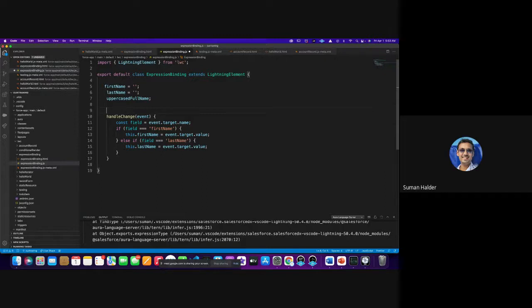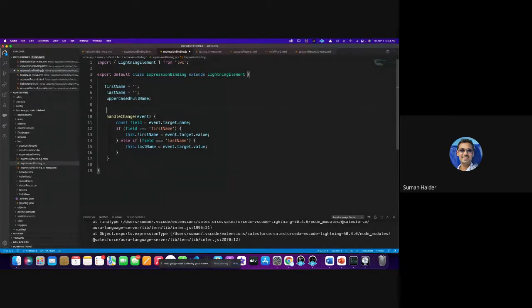This is a little tricky, guys. If you think of changing only the field values, or working with only the field, in that case I can directly use the field.